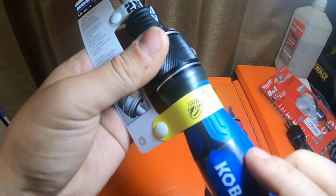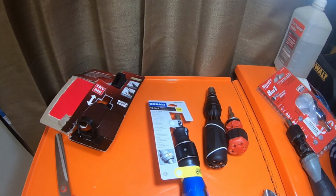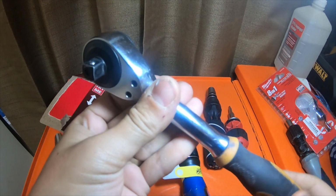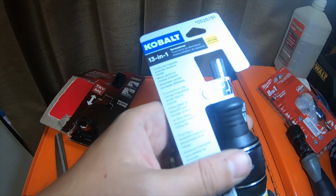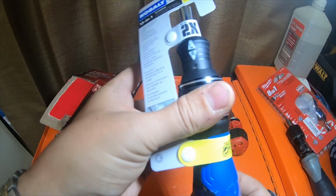So this one actually is a double drive, so the handle turns, so you can do this, similar to this ratchet that I have over here. It's pretty similar to this 3/8 drive Bosch stick ratchet I have. You can turn the handle, which is a double drive. So I picked that one up. This one is also a really fine tooth. And you can also turn it like this if you want.